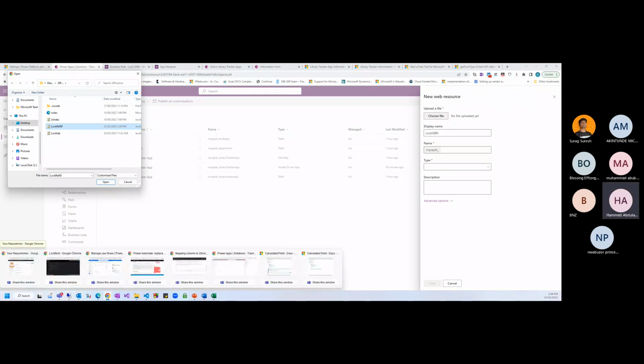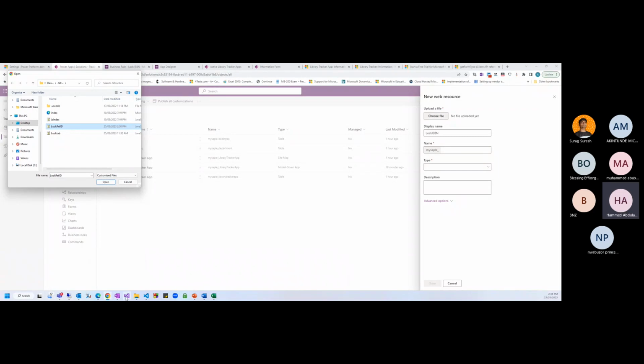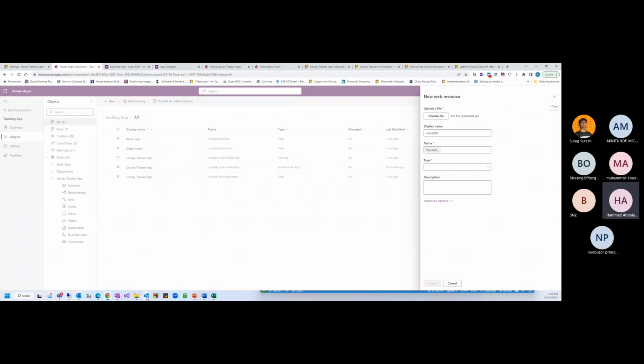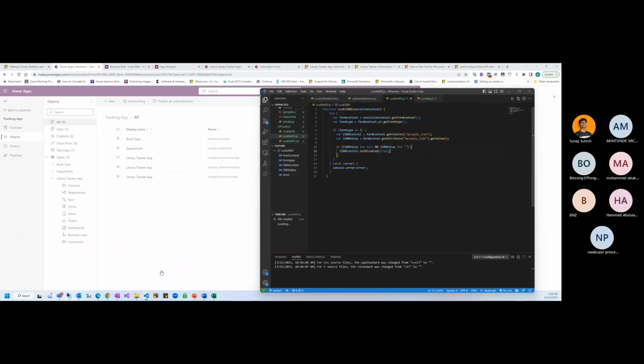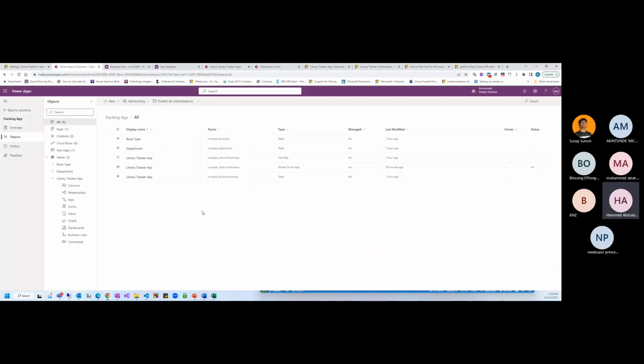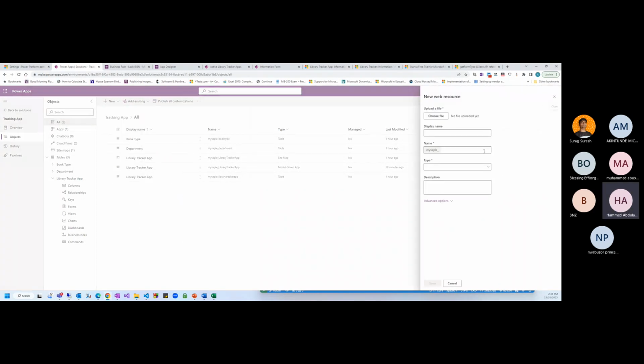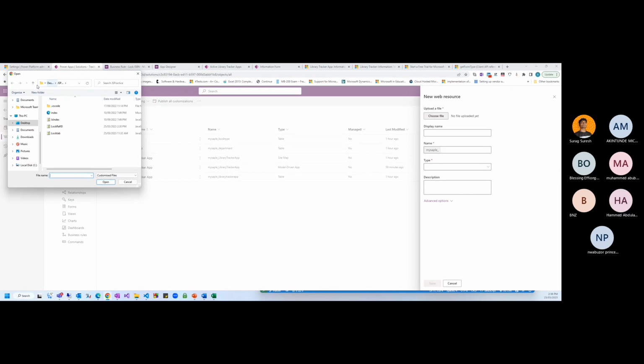If I go back to the form, just seconds. Okay, the ISBN number. Okay, so let me add the web resources to the form.